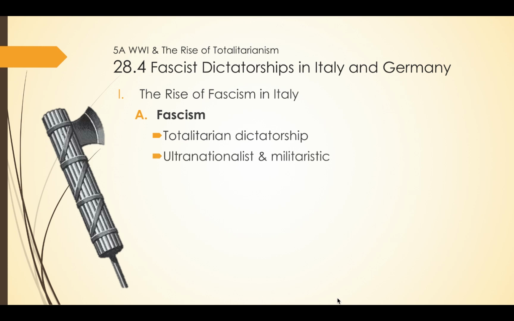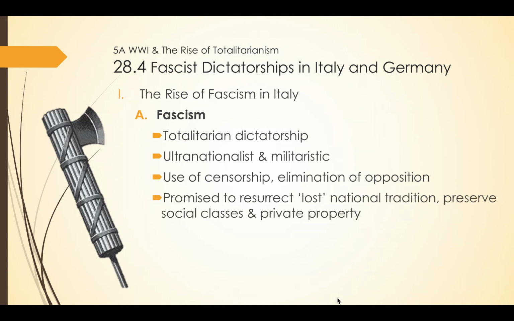Fascists, the name of the people who practice fascism, are ultra-nationalistic and militaristic, meaning they believe their country is vastly superior to all other nations, and they supported creating strong, large militaries and navies that could then be used to promote their nation's influence across the globe. Fascist leaders limit the freedom of their citizens by using government censors and secret police to silence and eliminate political rivals.